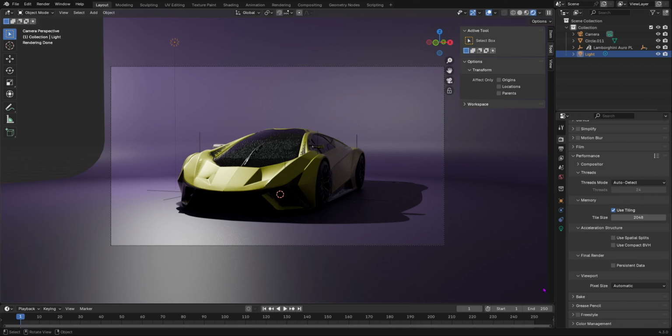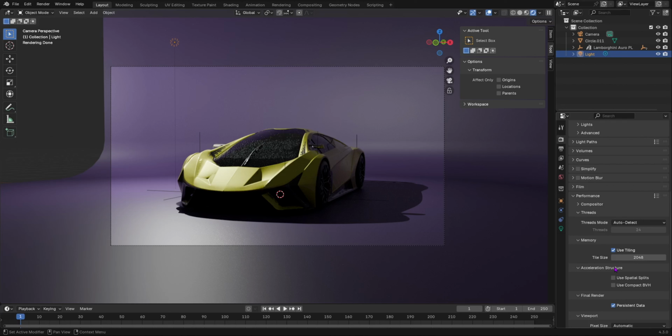So it will use the data it has calculated in the first frame and use it on the second frame, so that it doesn't have to recalculate it. It will just save the data each time you are doing a frame, so it will take much less time. That's persistent data. Now that's for animation. If it's like a timeline with multiple frames, that's very good. If you have just one frame, that's useless. But for animation, persistent data is the best setting.